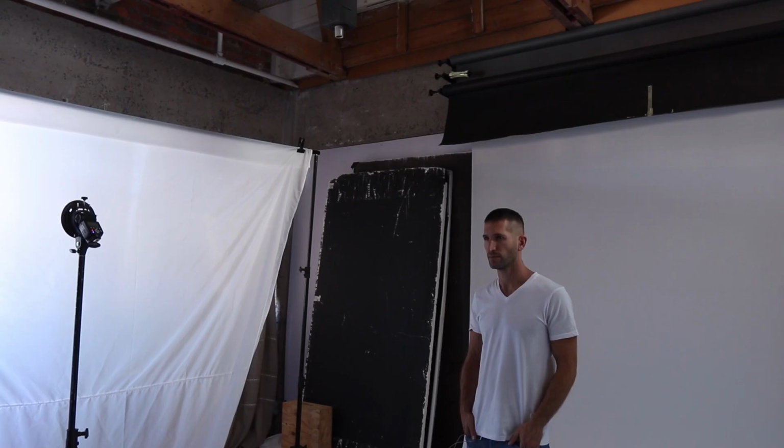So again, you could use a white wall, a white sheet, anything that's white, obviously, because it's not going to cast a color. What I've had to do is increase my ISO on my camera because it is very underpowered in comparison to what we've been using. So to get the same camera settings that we had before, I've had to increase my ISO to compensate for the lack of power of this very small flash unit. So let's go ahead and take a photo and see what that looks like.